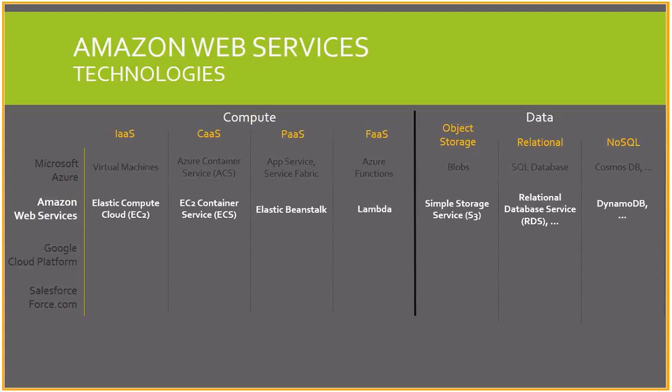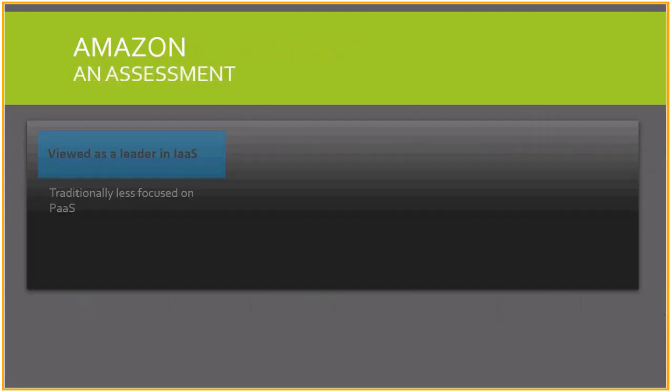Some of the categories are not offered by certain vendors, so it might happen that some things are not offered by Microsoft, or some things are not offered by Amazon, which is also true in the case of Salesforce. We will go through it when we cover the Salesforce offering. You will see that there are a few things which Salesforce does not provide. So let's see the Amazon assessment.